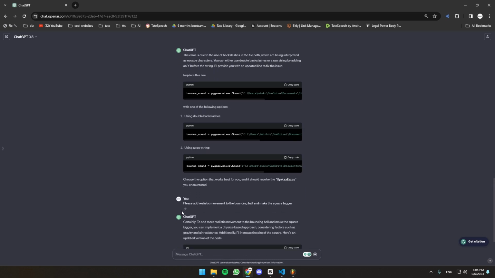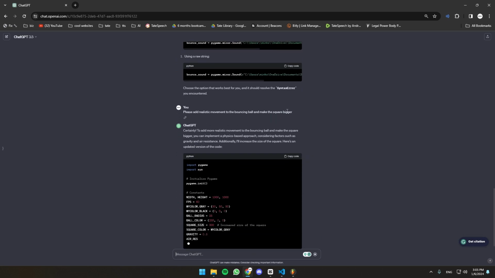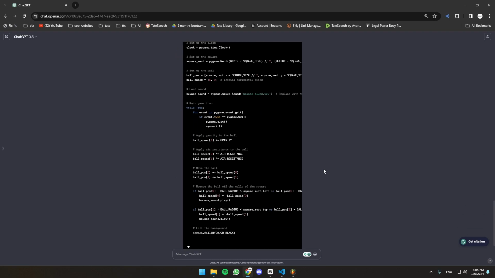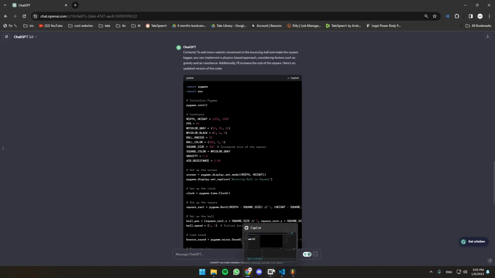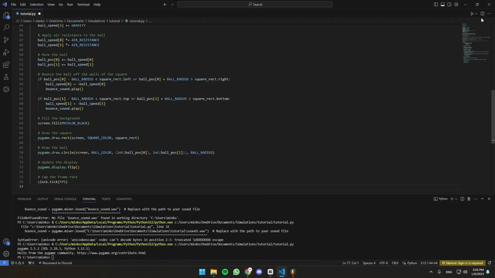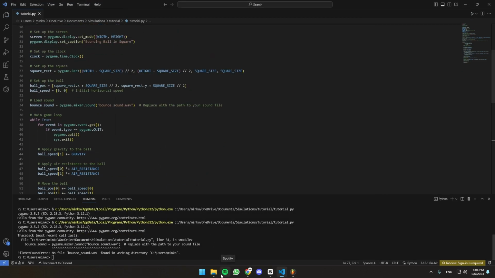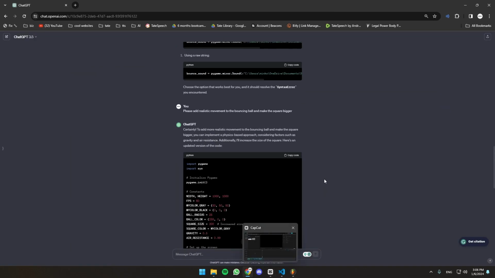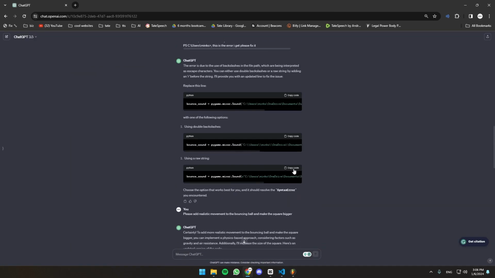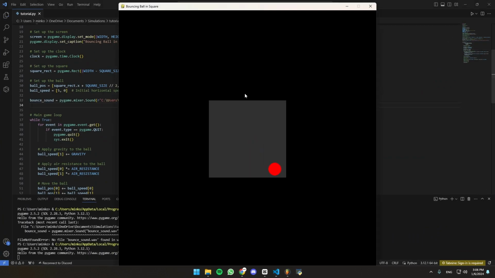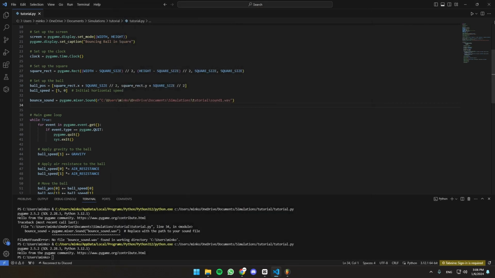Now let's make some changes to make it more fun. So now the ball should bounce more realistically and the square should be a bit bigger. Copy code, paste everything back. Again the sound. So you go back, you take, I think it was this one, we paste it here, play, let's see. Perfect.